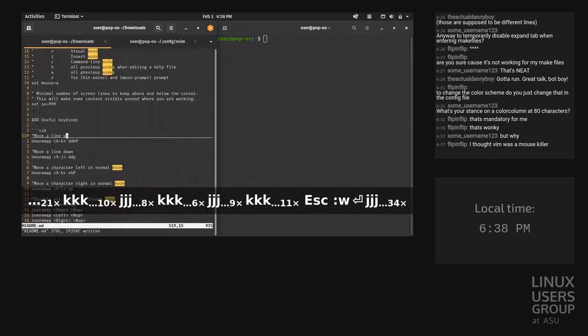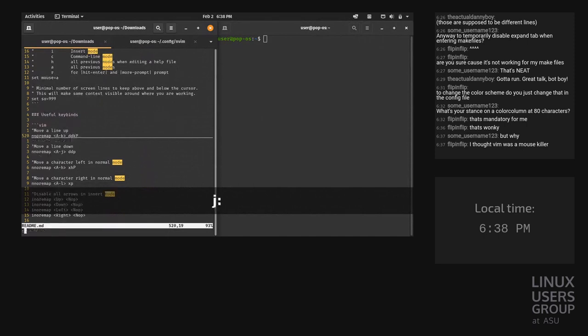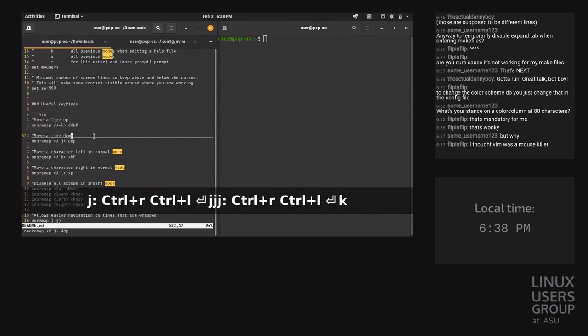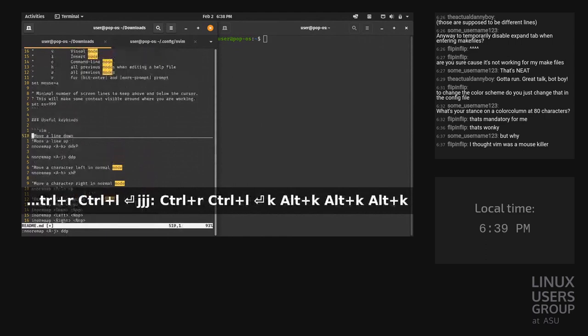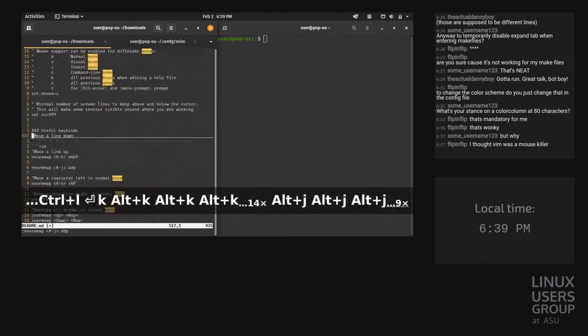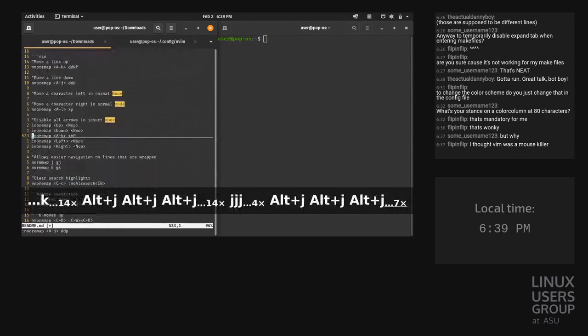Cool. So some really cool keybinds, and these are all in the README as well. This guy right here. So I will grab both of these guys real quick. I think this will work. Now, if I take this line and I hold Alt and I press K, I'm just going to take this line up here. I'm going to move it back down here. I'm going to take this line. It's going to go down here. Actually, I want to put it back up here.